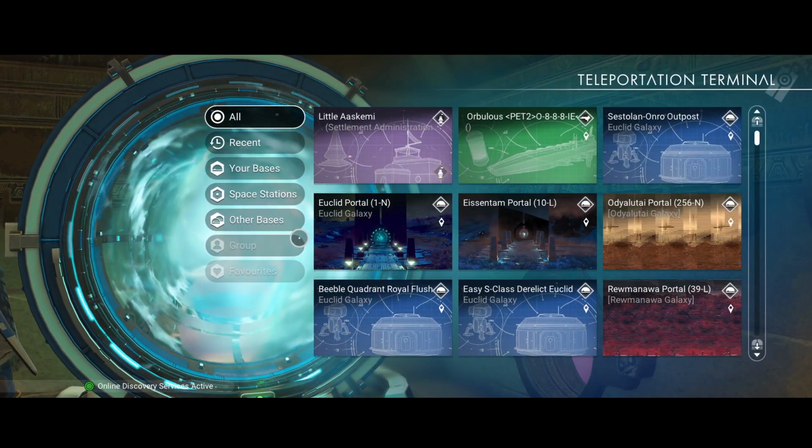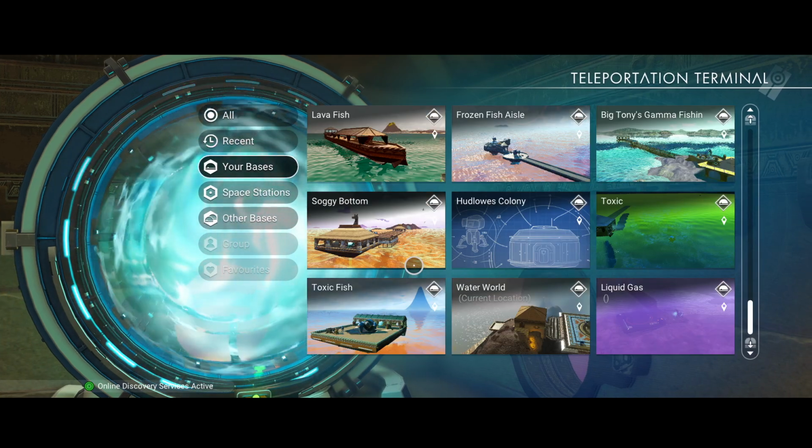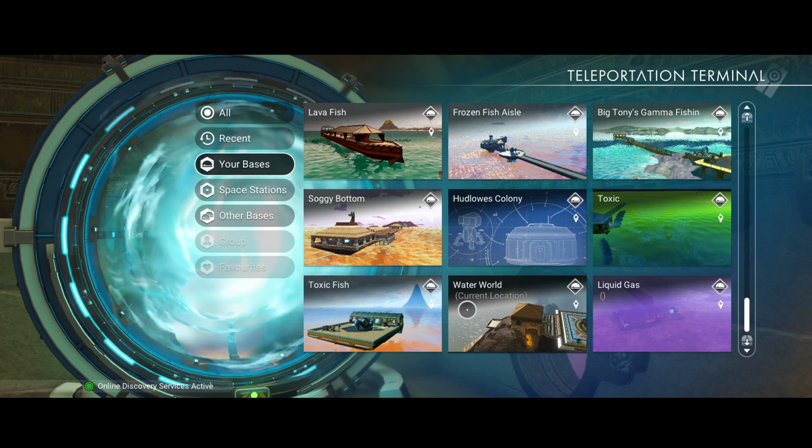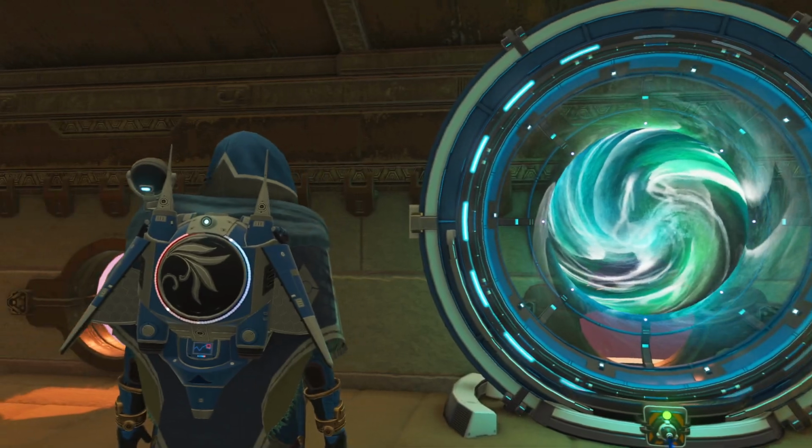I already got a base there. It's not much to look at, but it's functional, and that's what we need. This one isn't much to look at either. Liquid gas, that's where we're going. Oh, that was fuzzy for a second. Blurry.